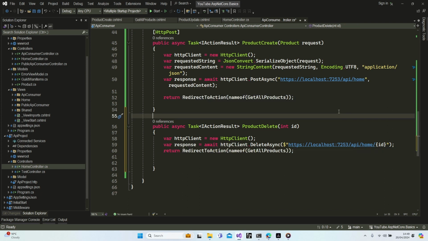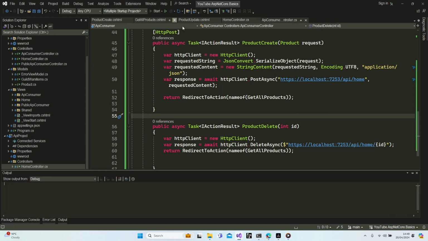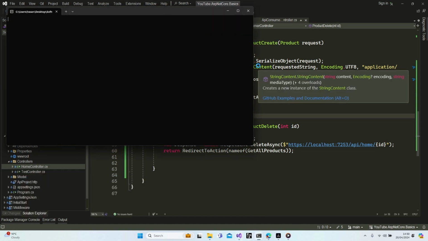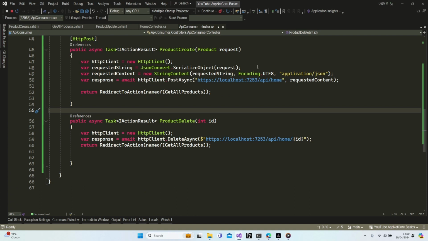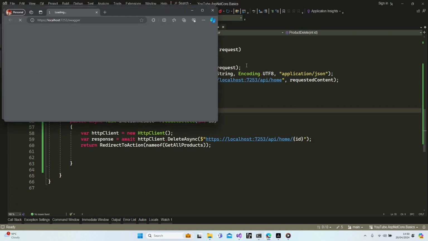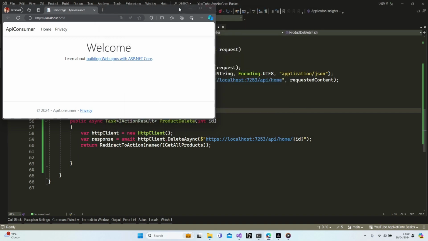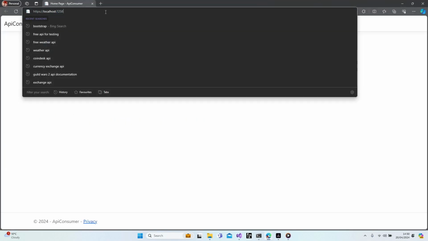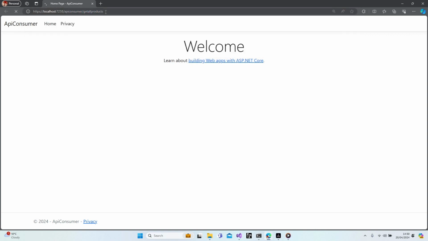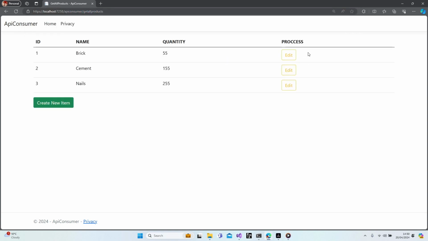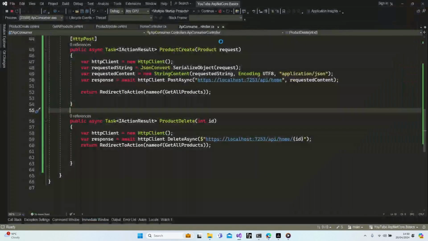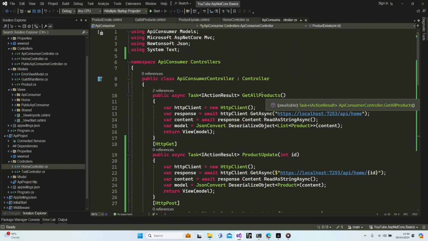Perfect. And again, I want my application to return the whole list. Let me have a look if everything is correct. Alright, let's run the application. Let's minimize it. Get all products. We should add a delete section to delete our object. Okay, let's close it and add a delete button.